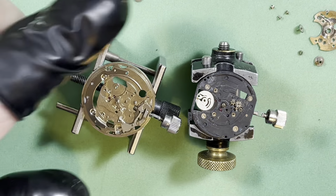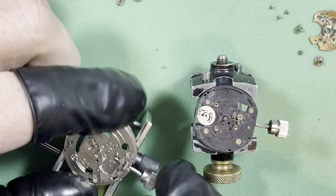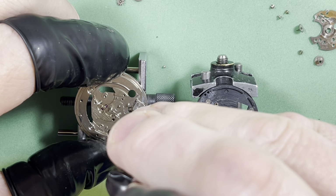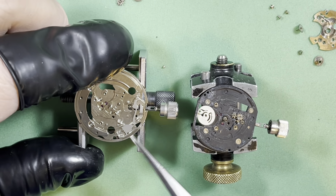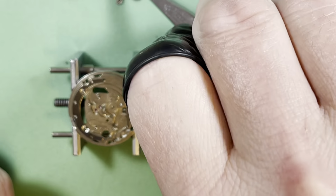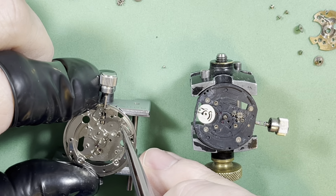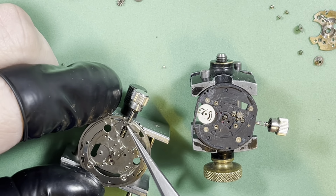Battery has got in there too. You can now see the keyless works on this. Very, very strong. The only thing that will really damage them is water. They've already started doing things to simplify how these are put together, but it's still a fine process. And it's nice and burly, which I like.